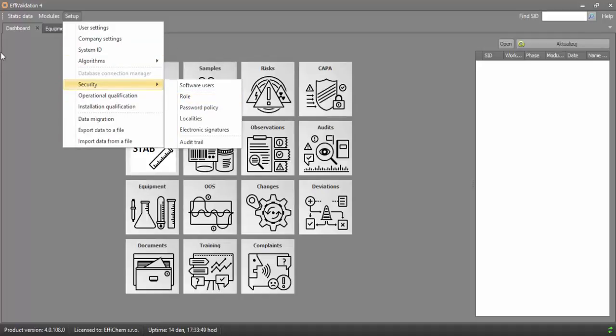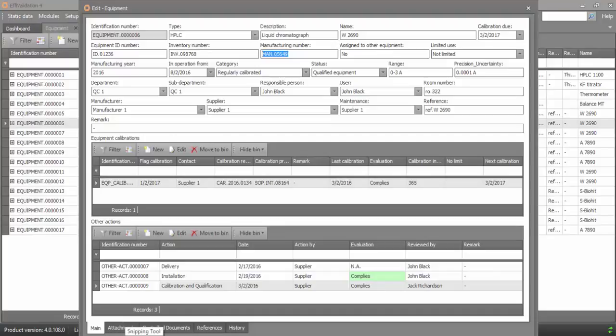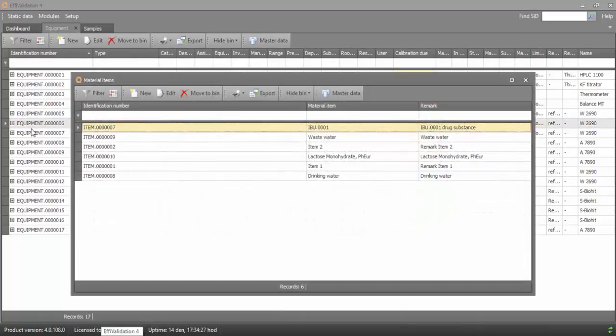So now, when you're creating an equipment record or need to contact your local supplier in order to maybe recalibrate a balance, you have that information already in the equipment record itself. With static data, you don't need to waste time searching for a file on your network drive or information in a notebook. Finally, the material item field allows you to accurately enter information regarding a material item in your lab.